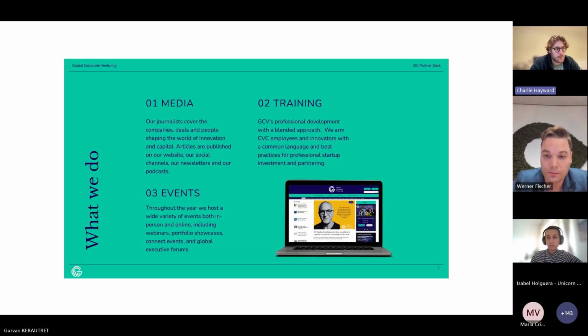The third pillar is our events. So this is probably what we've been known best for within the EIC Partner Program so far. We were one of the early pilot companies where we put on a portfolio showcase alongside one of our events. So about 12 EIC beneficiaries came along and essentially pitched to a high-level group of corporate investors in person in Germany. We do events all around the world, which I'll show in a minute. And that provided a great opportunity for immediate deal flow, but also common language and sharing in person of some of the problems and opportunities that corporate investors and portfolios can work together on.